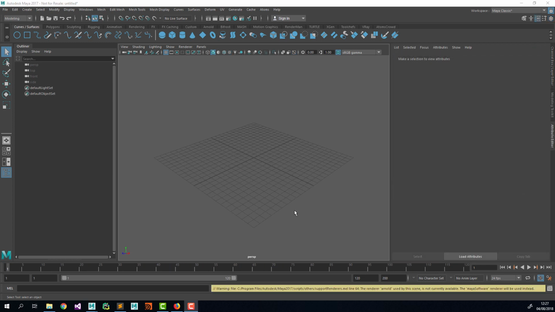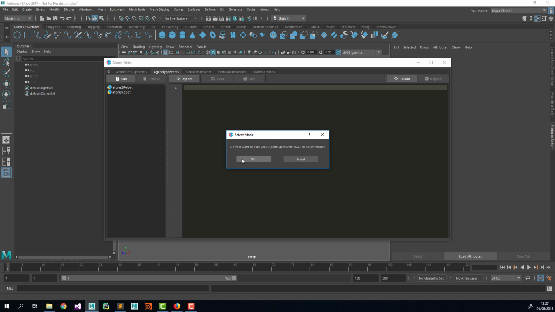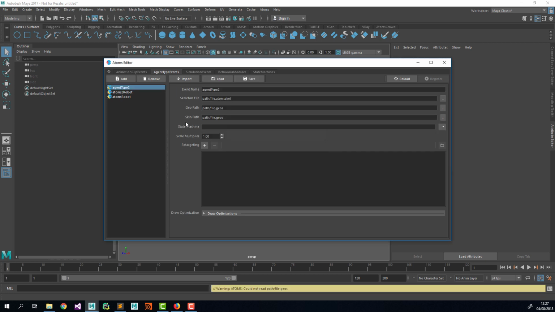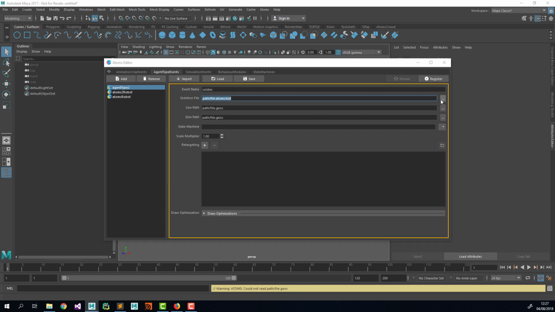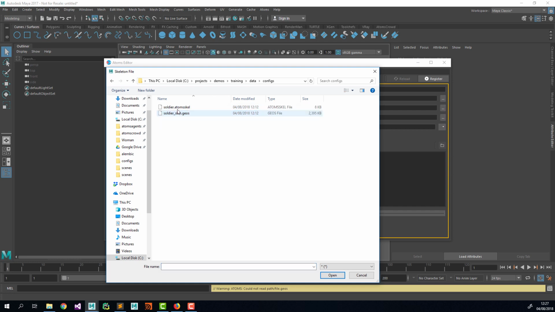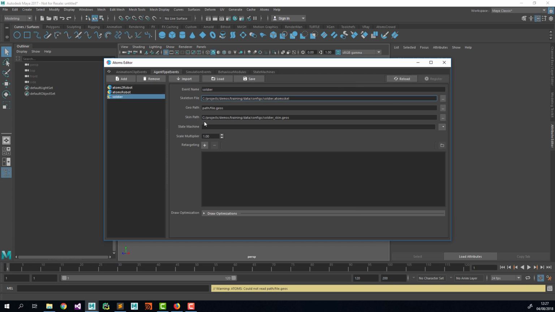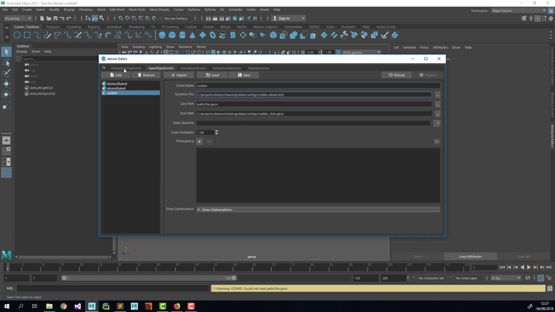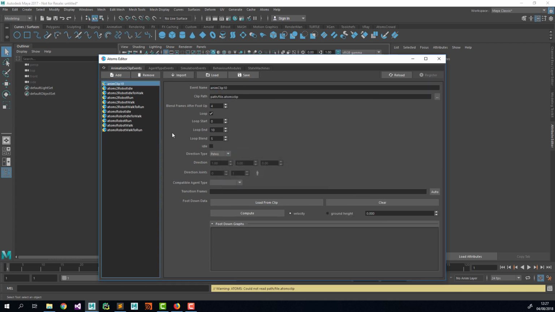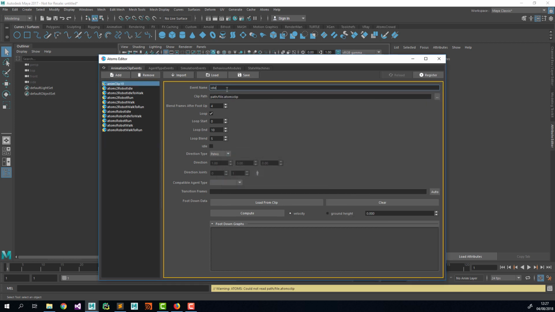Now we can start creating our agent types and animation clips. You have to open the Atoms UI, and we're going to create them in GUI mode and not in Python. I'm going to call it soldier. I'm going to select the Atoms skeleton that I created previously and the skin. We don't have any proxy geometry because we didn't create it previously. I click register, or you can press Ctrl S, and you save this agent type into Atoms. I'm going to create an animation clip now. I'm going to say idle.